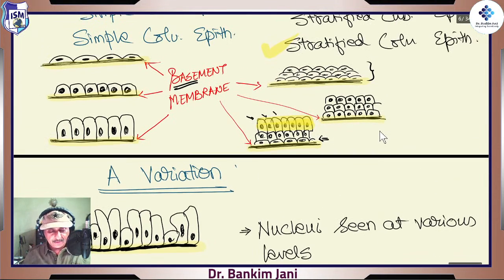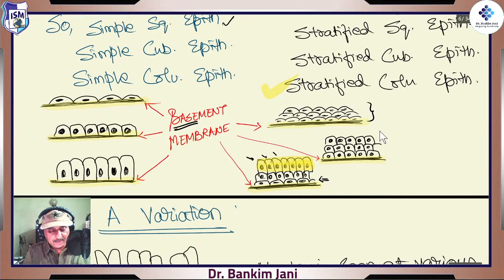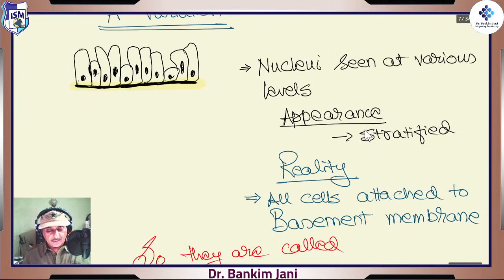We have seen simple squamous, simple cuboidal. We have not yet seen simple columnar. No worries, we just see some variation. What is this variation? Over here, in the areas which we saw, those cells were very disciplined, with single-layer nuclei. But what if they go something like this? Some cell is bigger, someone is smaller, someone is uneven. All these things occur, it happens like this.